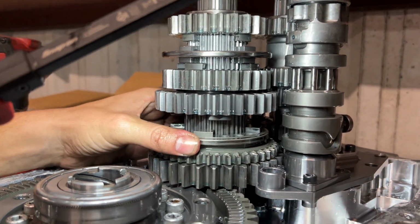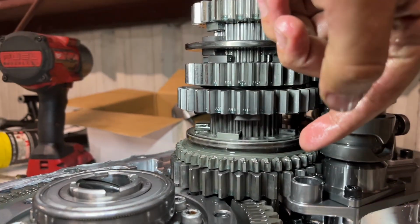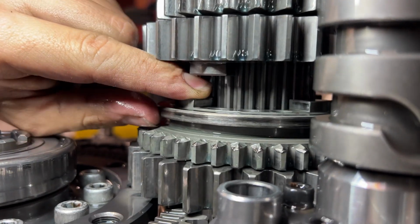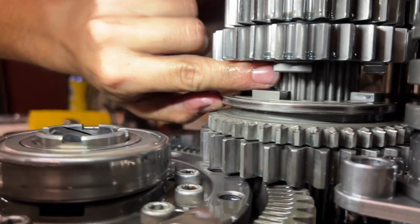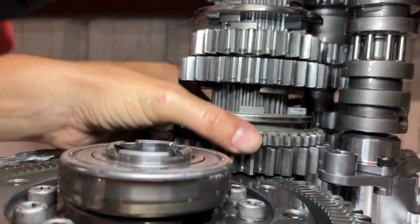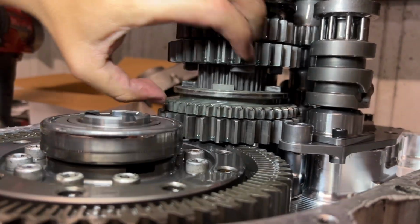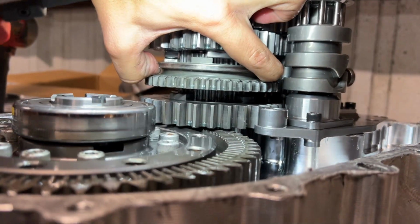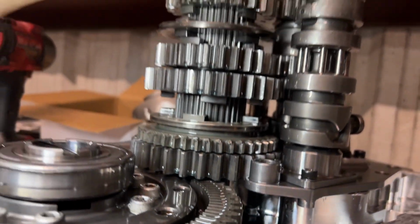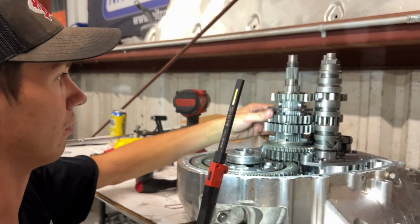You can see first down here. If you come around, bring the camera to this side, you can see there's a little bit of wear on that one right there, but that's normal. The back side where it actually engages looks like brand new still up under there. That's actually second gear. If I said it was first, I was wrong. First is under here. Oh yeah, look at that. Those are like brand new up under there. So she's looking in good shape, boys. It looks beautiful under here.